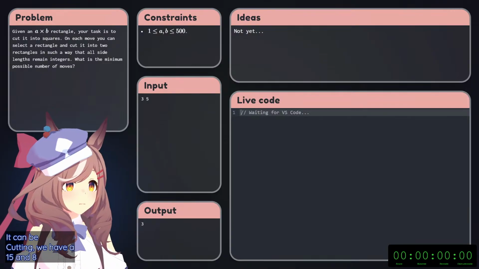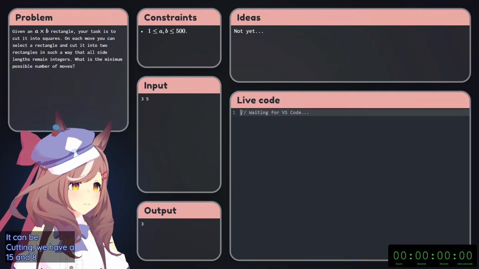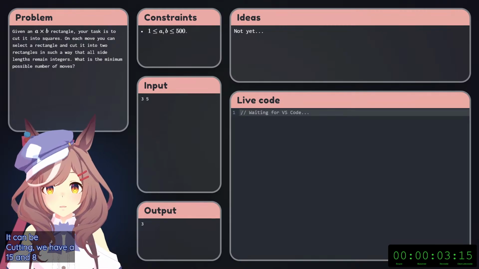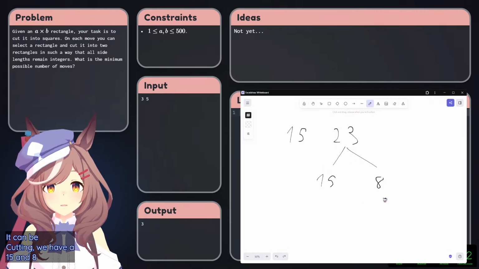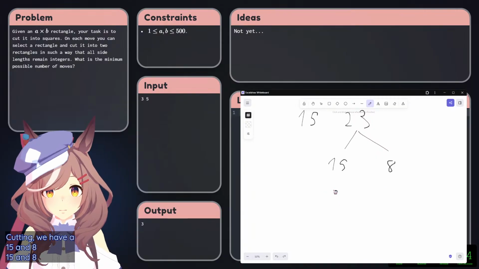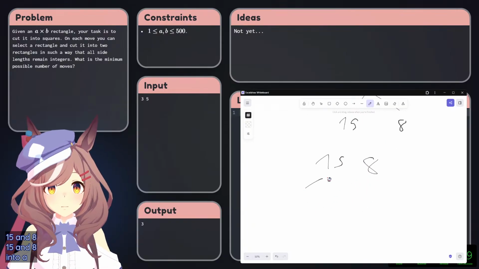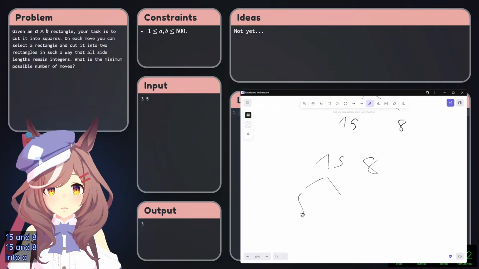Okay, so let's start the timer. 15 and 8 can be cut into 8 and 7.